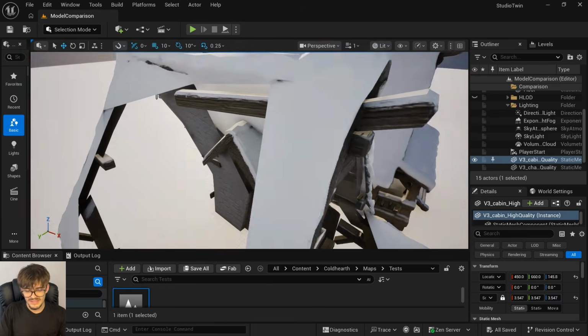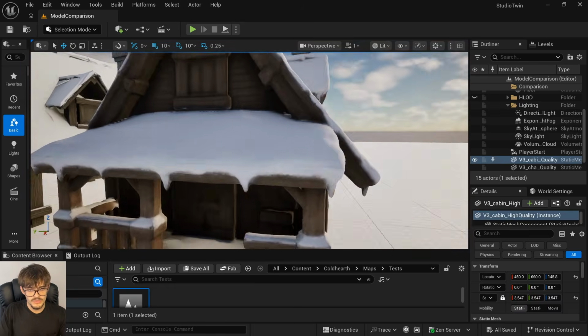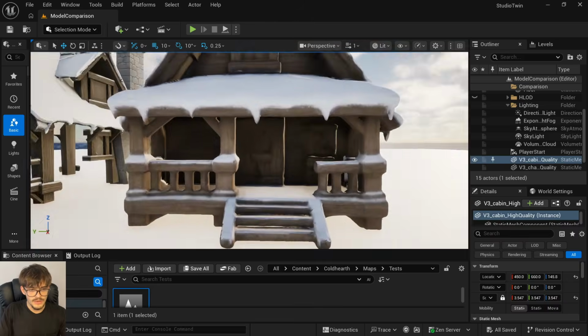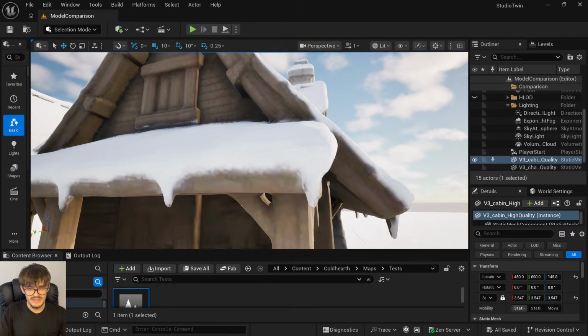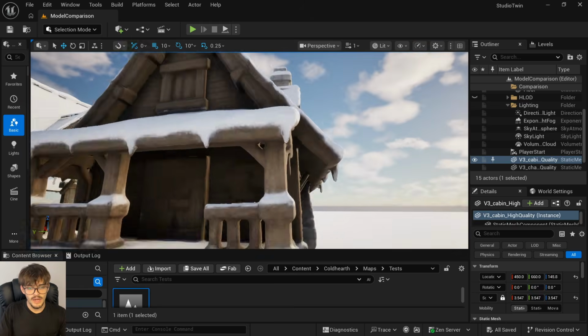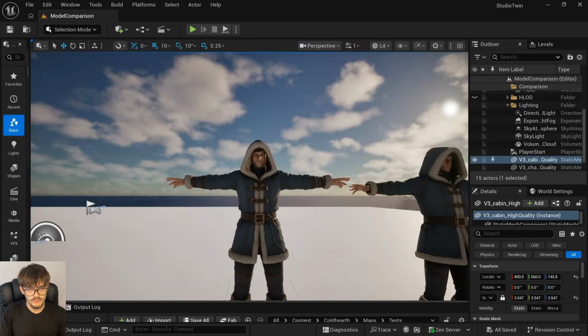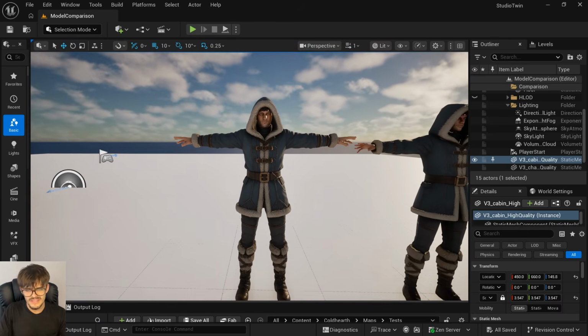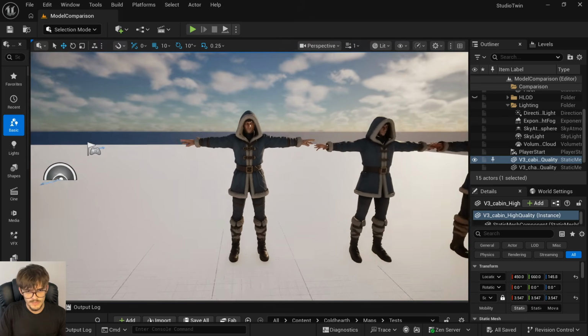But as you can see, it doesn't work that well right now. And the other option was Hunyuan, that while it is good, as you can see, it doesn't have very high quality textures. And the same thing for the characters. You can see that Tripo detail is super good.